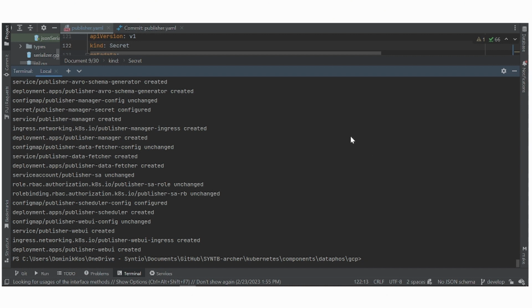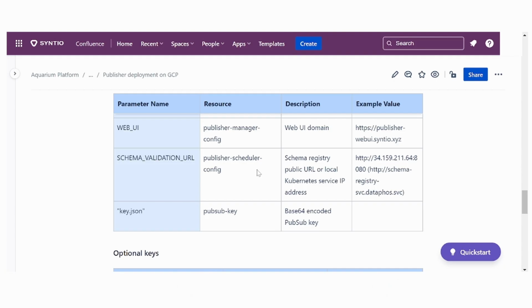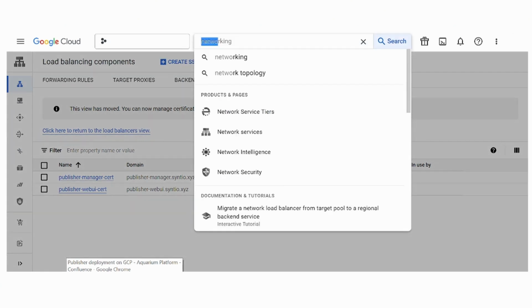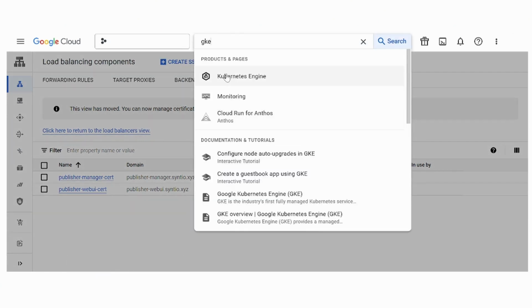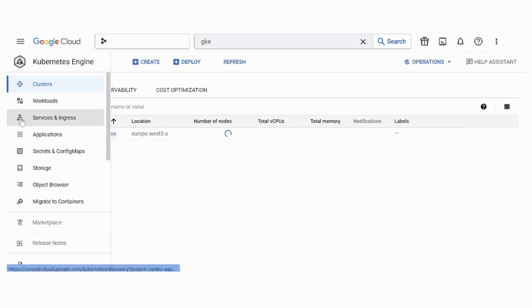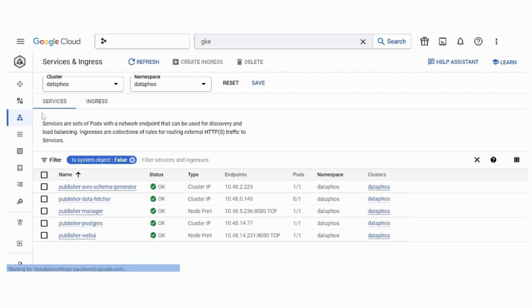Their statuses can be checked by going to the Kubernetes Engine service, clicking on Services and Ingress on the left side pane, and then clicking on the Ingress tab.